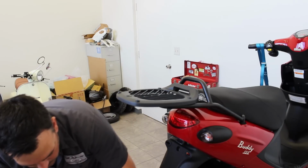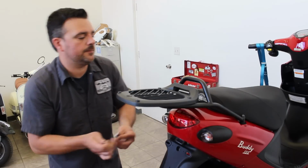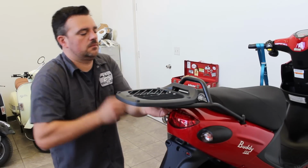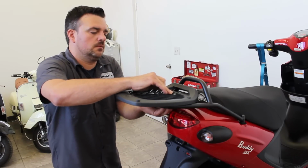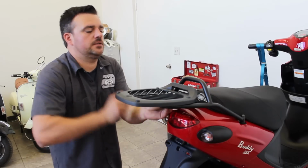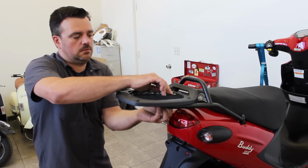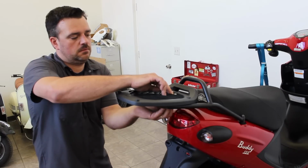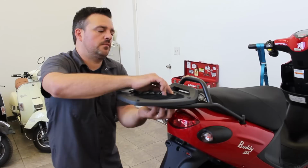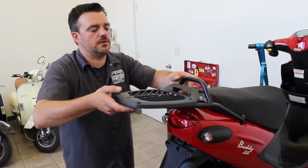Let's do the other one that's next to it. We already have the nuts, so let's grab another one of these small ones, drop it through. We're going to do the exact same thing. This can be a little tricky because it's kind of hard to see, but just be patient. Alright, there we go. Okay, so we'll run this up as far as we can. And remember, we need to keep this distance here about 2 fingers out for clearance. Okay, so we're good right about there.